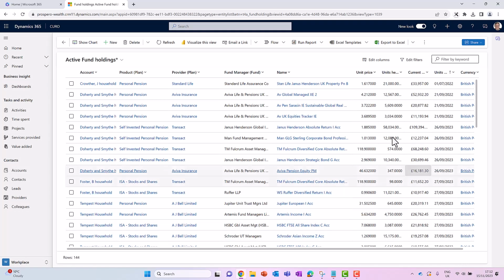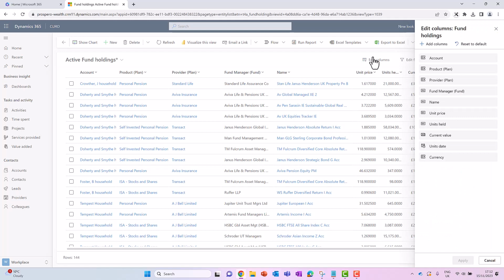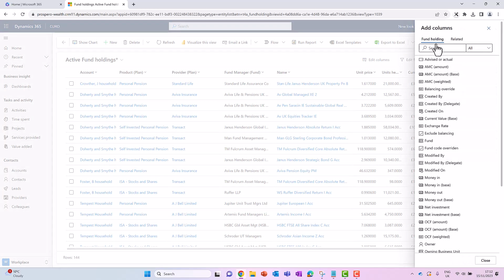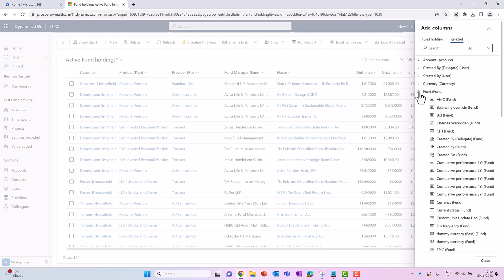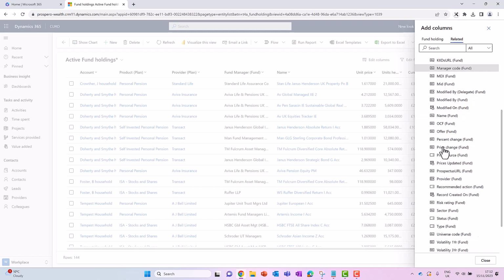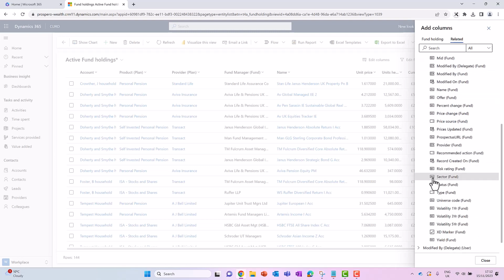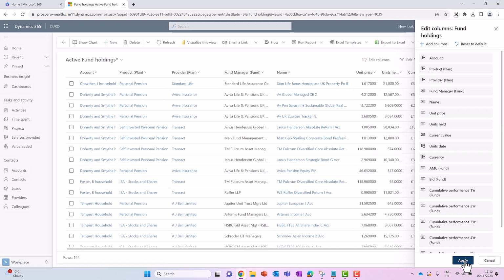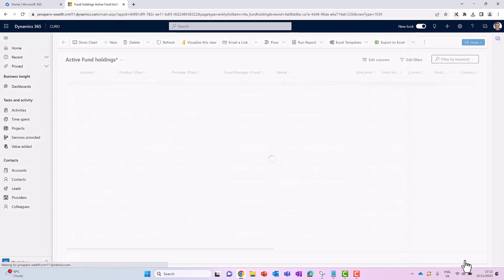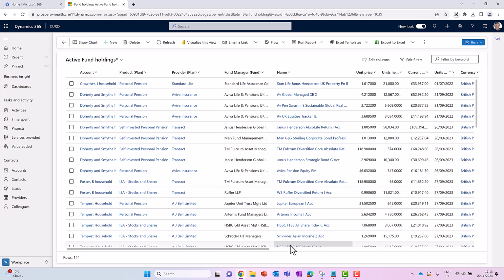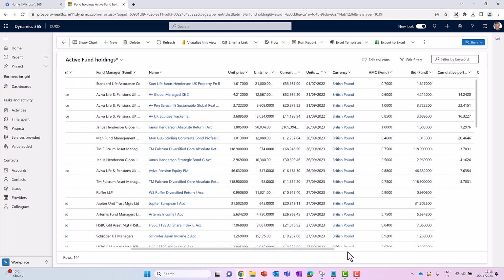The default filter will give me all the active records that I'm entitled to see, but doesn't necessarily give me all of the data I want to see. However, I can use the Edit Columns to select the data items that I want to work on, and I can select not only from fund holdings, I can also select any data that relates to fund holdings, such as funds in this case. Fund records are updated nightly and display information that we source from Financial Express, so I can choose to include fees and performance data against each fund record here, all via this straightforward field chooser.